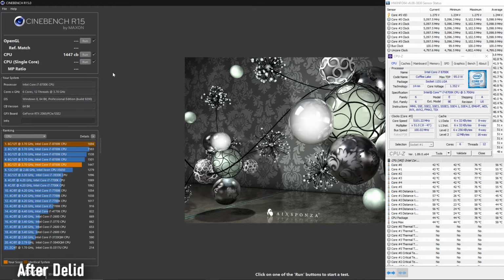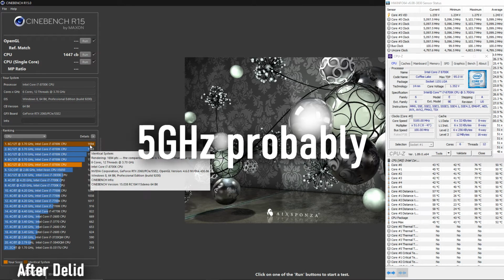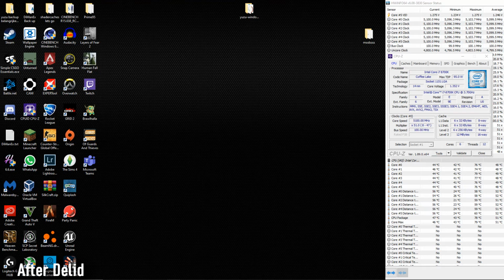1447, so that's pretty good, because you have to keep in mind I am recording right now, which is a really heavy task anyways, because it's encoding everything that's happening. I'm not gonna bother changing the core voltage to its minimum yet, because it seems stable for now. This was my highest score with, I don't know what setting, because it doesn't really show that, but if I beat this, which I probably will, I will show a screenshot in the edit. Well, I'm gonna do some testing behind the scenes.